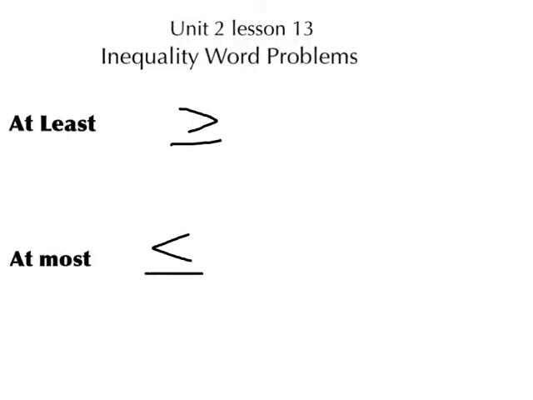I'm going to tell you that you see "at least" all the time when you go to Darien Lake. You have to be at least 57 inches tall to ride the Mindu Racer or the Superman. The word "at most" is less than or equal to. At most, I want 5 people on the bus. Or at most, I want 56 people for dinner reservations. At most.